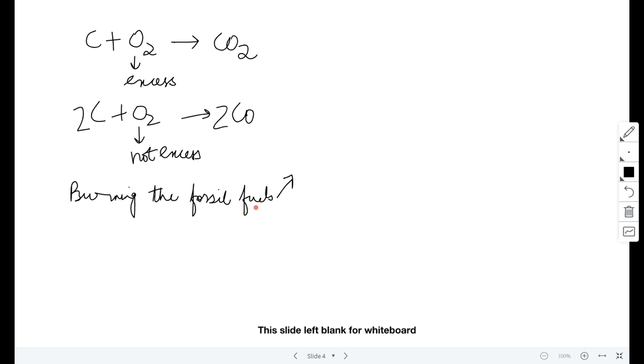The first one, we say that fossil fuels are non-renewable. So if they get finished, if they run out, what will happen? There will be no more non-renewable sources left. And the second thing, when you burn them, it emits a lot of energy. We can also say that it causes pollution in the atmosphere, right? Like there will be smoke, ash, waste gases.